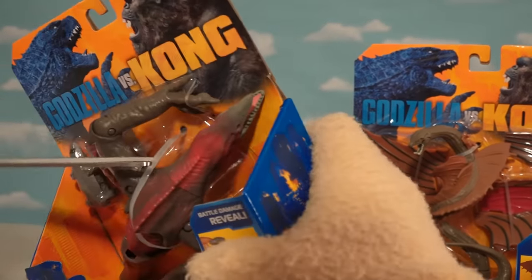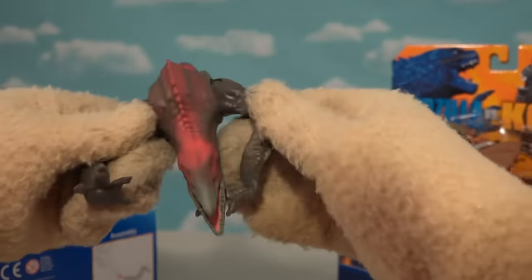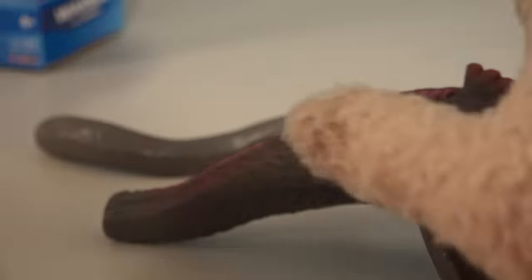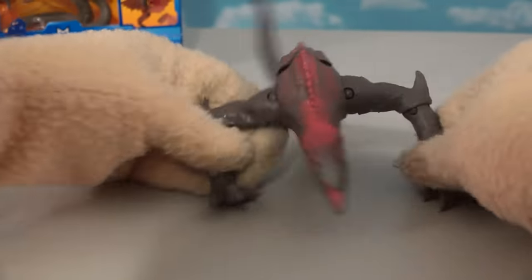So let's open up old Skullcrawler first. It looks like he's a bottom dweller. Look at that. Cool. If we go back to his accessories, looks like he's got a tail we gotta put on this guy, and a body piece that falls off of him. So we'll put this body piece back on because he's not damaged just yet. And then we'll put the tail on him like so. And check it out, we've got Skullcrawler who's crawling around.